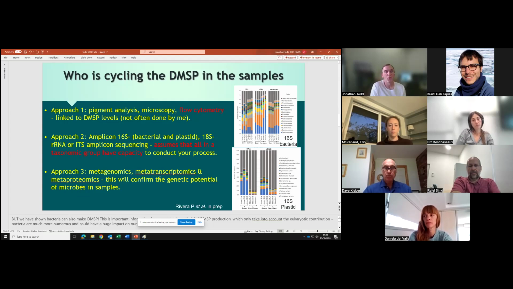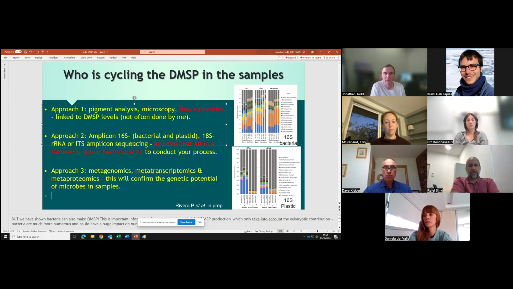What metagenomics and metatranscriptomics will also do for you is give you a much more accurate prediction of the taxonomy of your organisms as well, because you're not only relying on a single gene to work out what that organism is, you're relying on every gene that you've managed to sequence from that organism. Okay, so that's going over approach 3, metagenomics and multi-omics. Let's go on to my next slide.